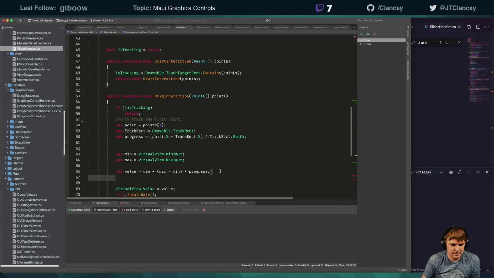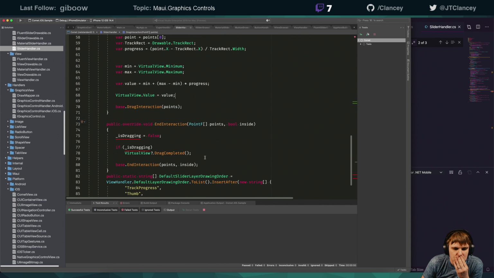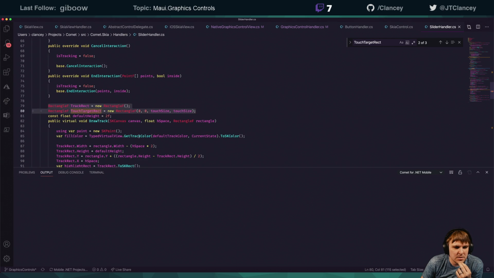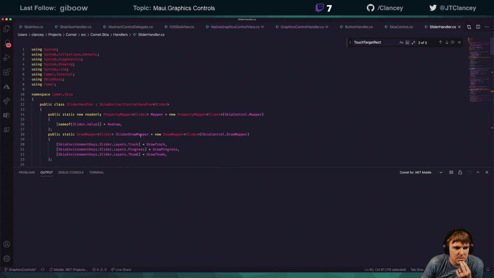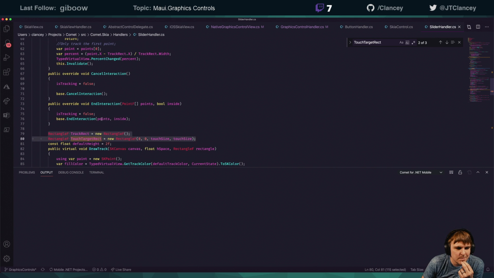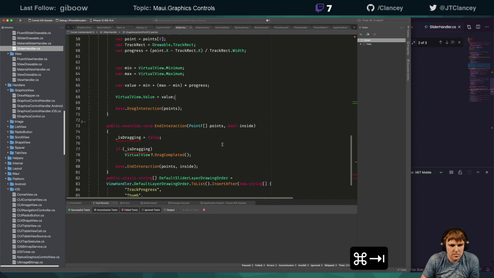We'll find out. And we don't need the invalidate because that value changing will invalidate it. So let's go look and steal this other touch stuff. What's in our end? Okay.